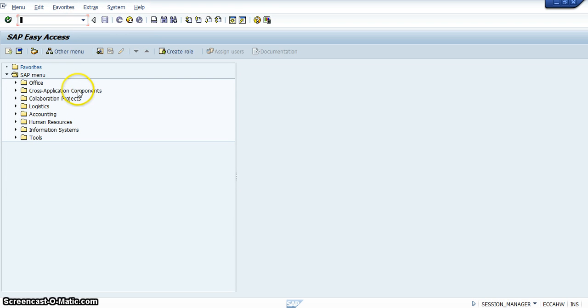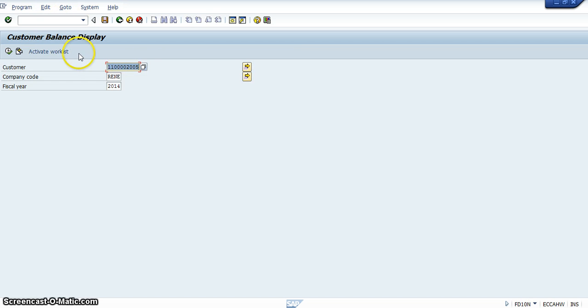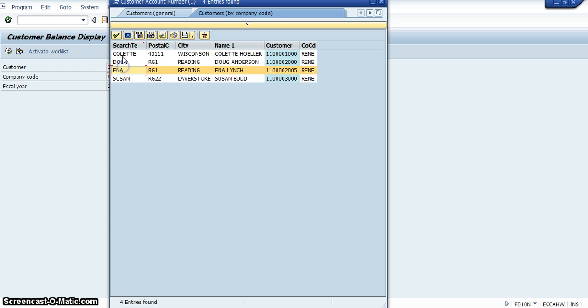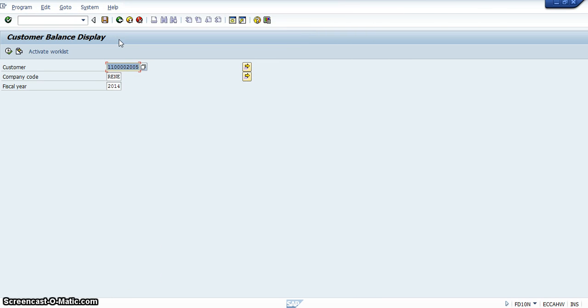But what you want to do is check and make sure that the money has gone into Ina's account. So you type FD10 into the system. So what we would do is make sure that we're in the customer Ina, because that's the customer that we want to check.